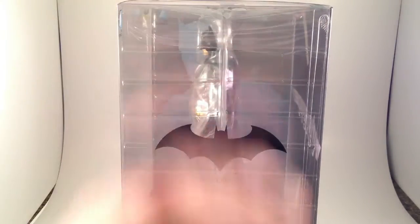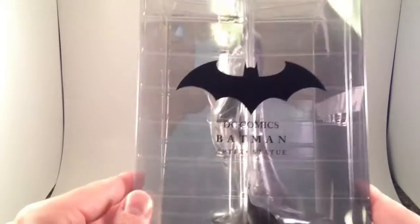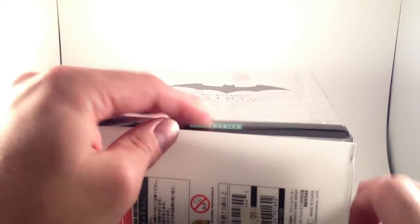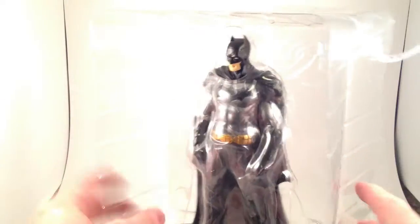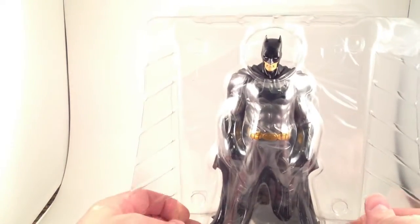I don't remember if I actually talked about the box on Superman. I think I just spun it around really quick and ripped him out. Justice League, isn't that great? Let's get him out of here because I didn't buy this for the box. I bought it for the guy inside. And I do wonder if I should even bother keeping that box. I try to keep the packaging for my more expensive toys in case I have to move like I just did.